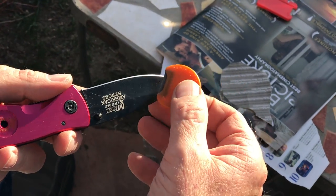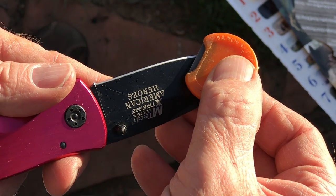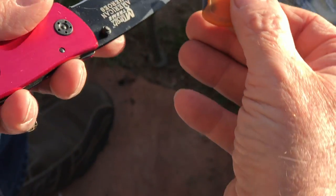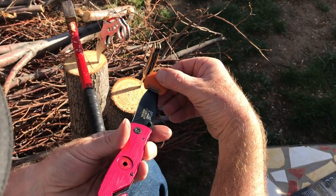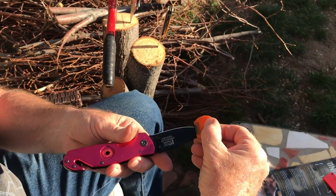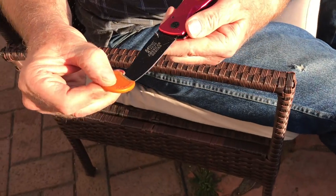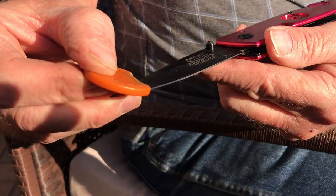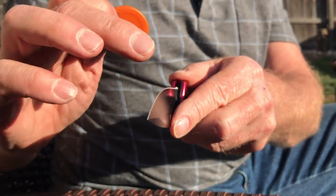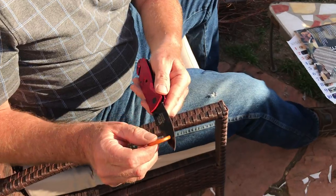What I'm going to do now is hold still and show you — we don't run at 90 degrees to the blade. We try to run it anywhere from 25 to 45 degrees, and approximately 10 degrees up like this. About 10 degrees up. So 10 and 10 is 20 — if you're 10 degrees on this side and 10 on this side, your inclusive angle, both sides together, is going to be 20 degrees.